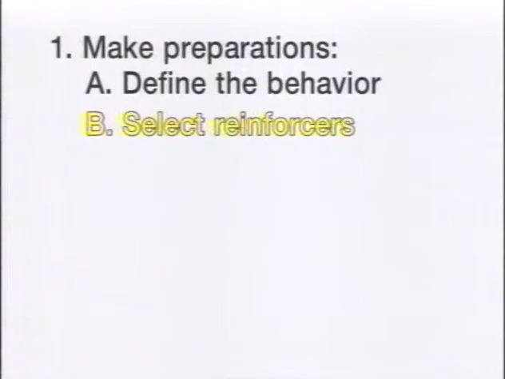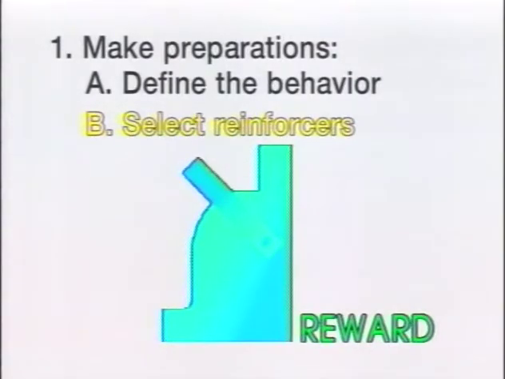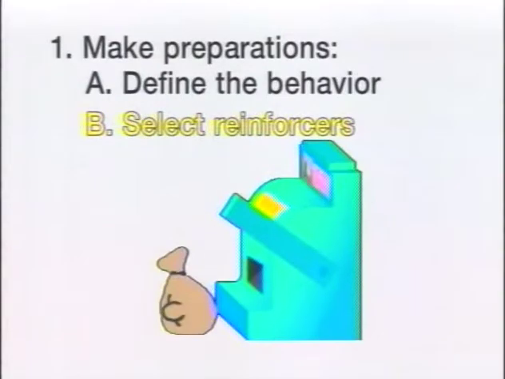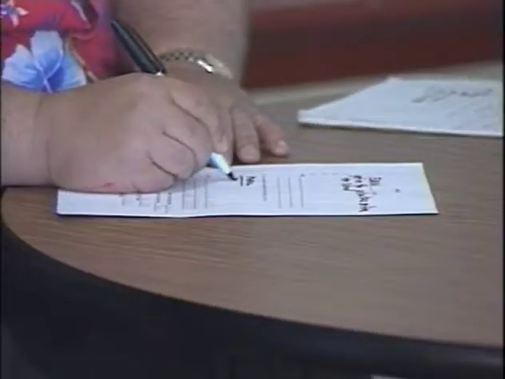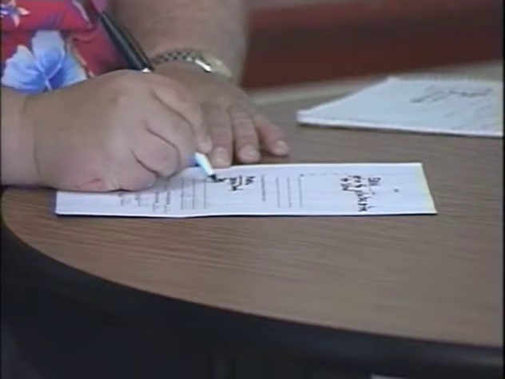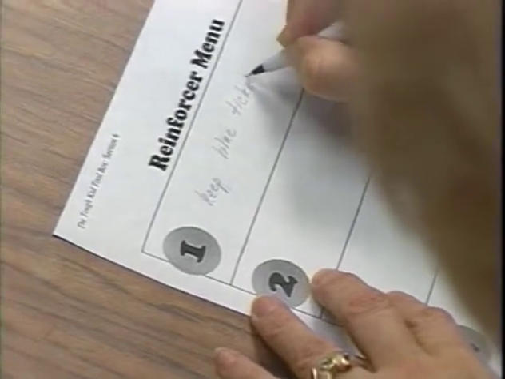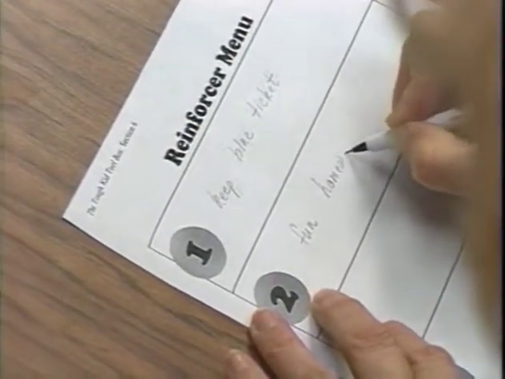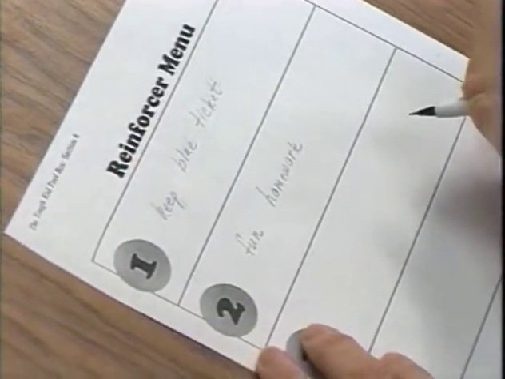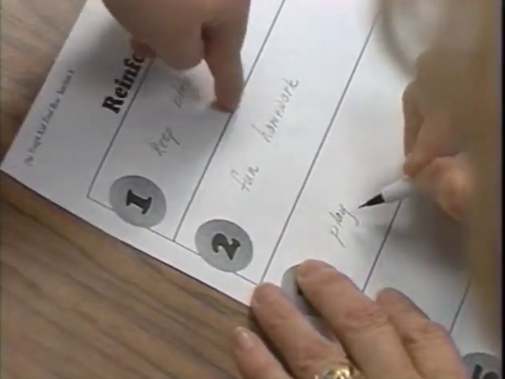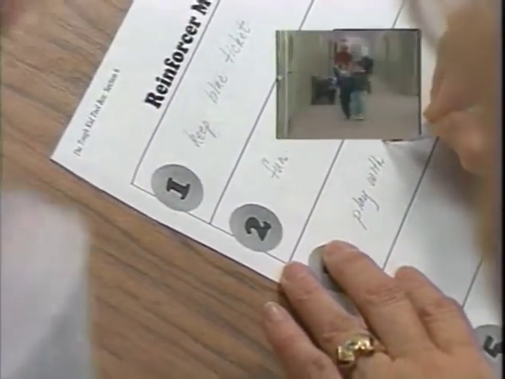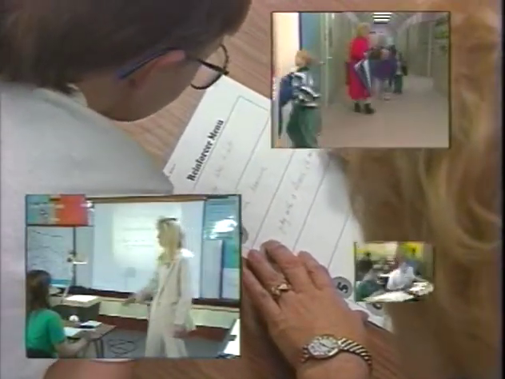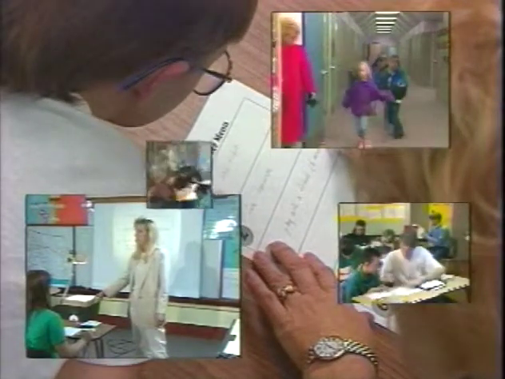Next, my favorite part, selecting reinforcers. During negotiations, the student should identify several rewards that he would like to earn. However, it's best to be prepared with a menu of items that you think the student might like and that you would be willing to offer. The basic rule in choosing reinforcers is that they should be inexpensive and require little time. Too often, instructors feel they must purchase something unique and fail to consider the most powerful reinforcers in their own classroom. Rewards such as being first in line, skipping an assignment, sitting next to a friend, being the teacher's assistant.